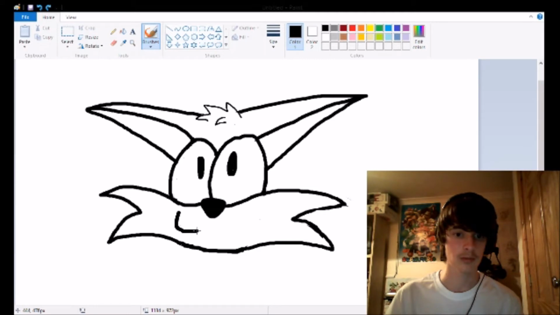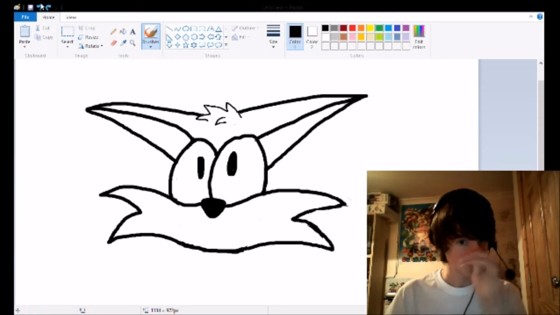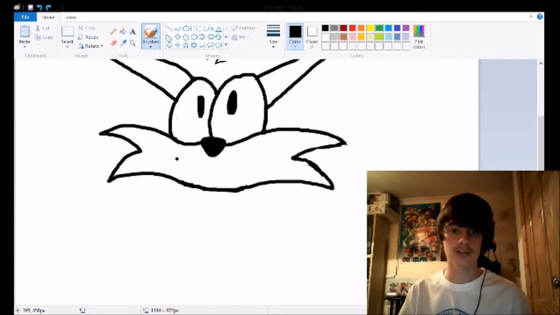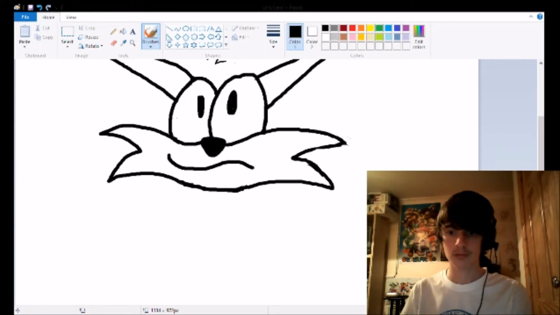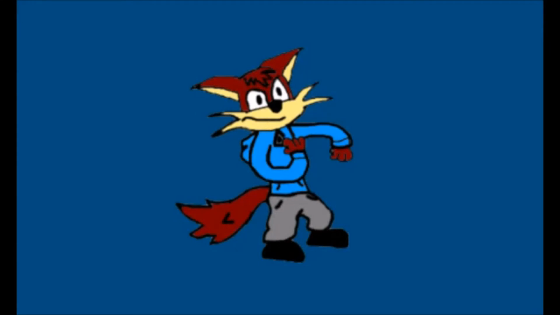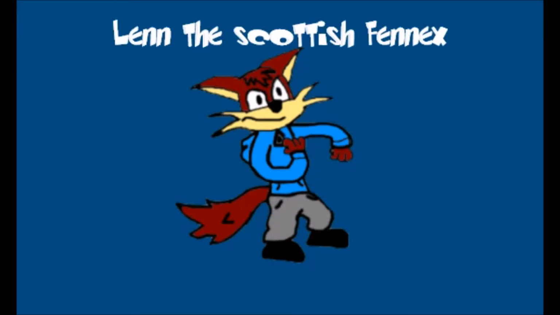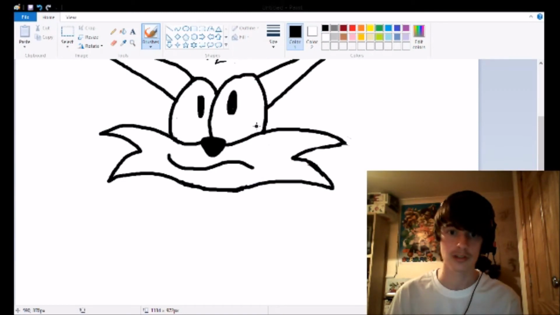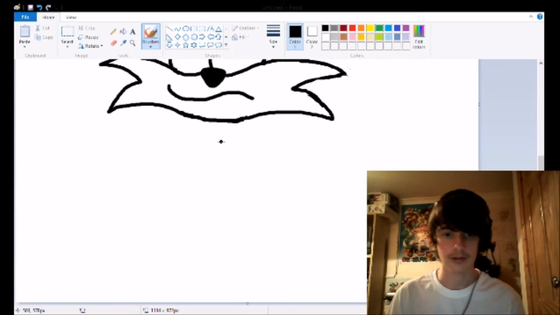What I like when you're designing his mouth, by the way, you can make a lot of expressions, but my personal favourite is the frown kind of one. Like if I go back to the Scottish Phoenix picture, scene 2, yeah, as you can see, it's got a frown, and I really liked how Nerman designed that, and I wanted to put this in a lot of expressions instead of Nero characters, so there we have Lenn's expression at the moment.